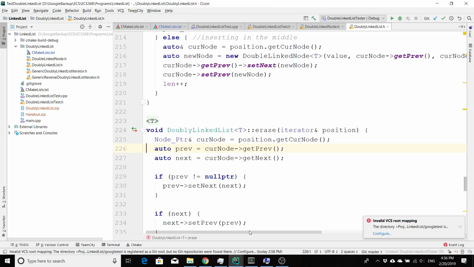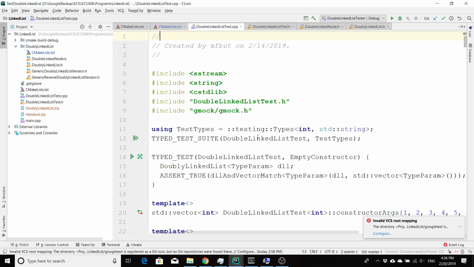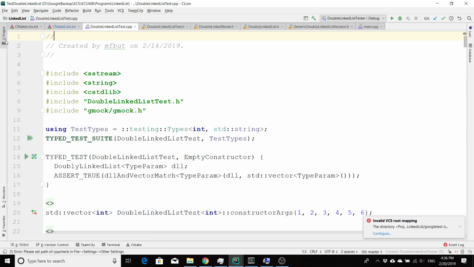Okay, so on to the actual real life example. Double linked list test. Since you guys are templated and I wanted the project to work over multiple types, there's one other thing that you can do where you can have the test templated over the type.